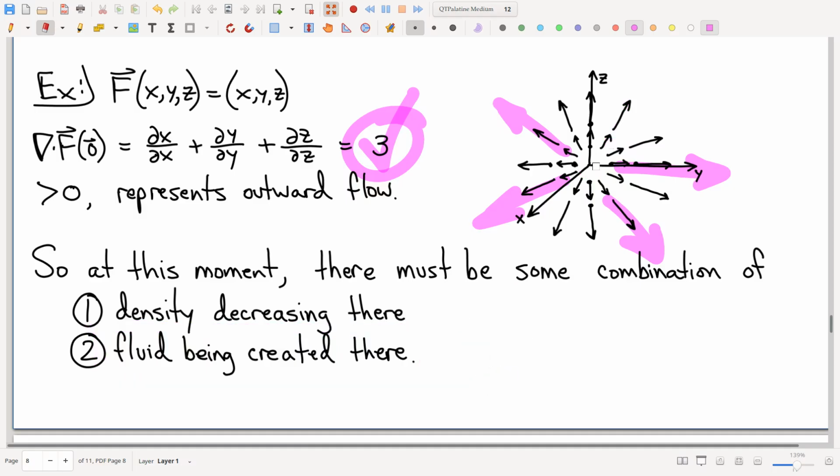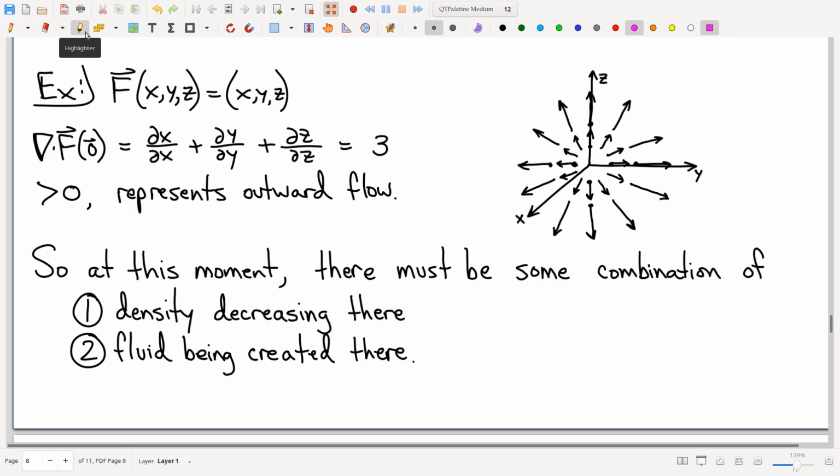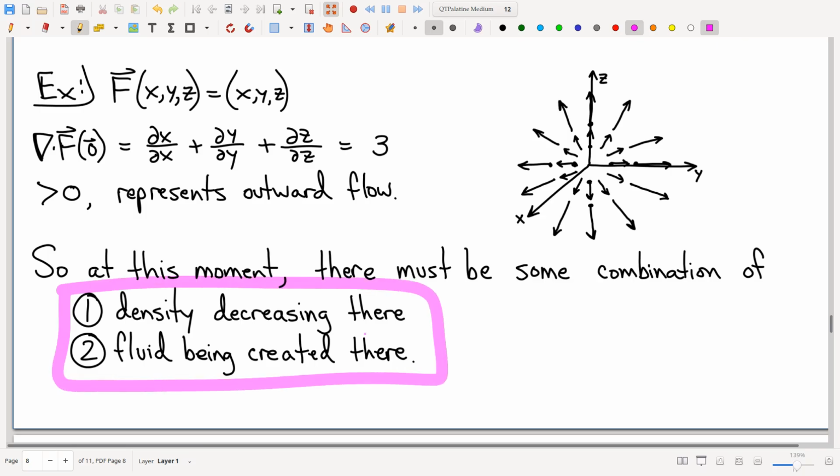Okay, just one more complication. It turns out there are some fluids. Come talk to me in office hours if you want to hear more about the following. But there are some fluids where both of these apply simultaneously. And that's weird. And then how does divergence relate to that? That's a whole conversation.